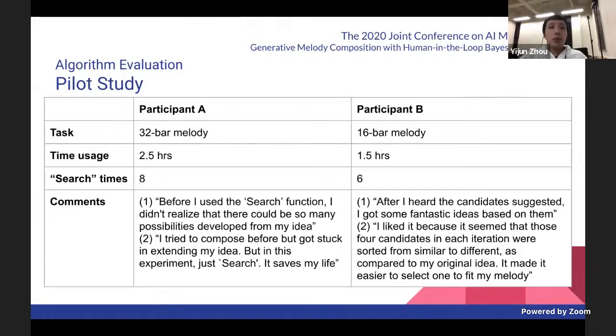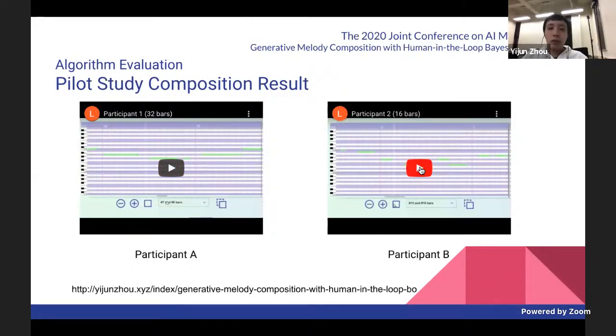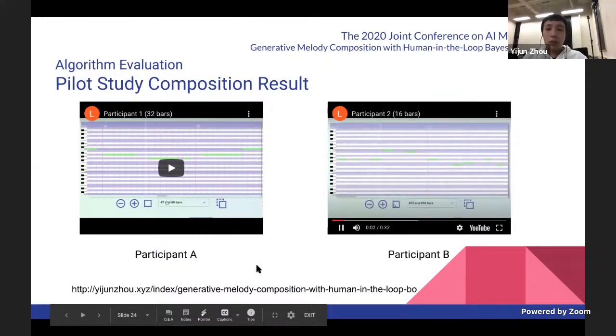If I summarize it, I will say they expressed that the system had effectively provided them more ideas than they had, which inspired their creativity. I would say sometimes they did not use the generated melody directly. They found something good and they added it to their preferred one, I would say. And both participants also mentioned that the system made the process of the composition easier. Here's the result. I will only show the second participant because of the time limitation. If you want to check, you can go to the website.